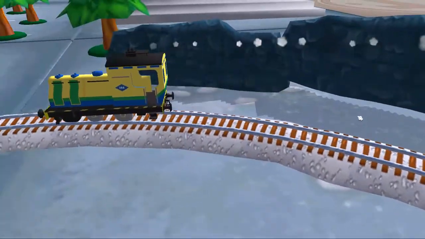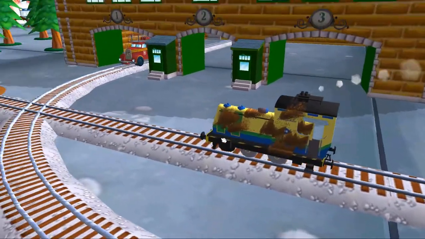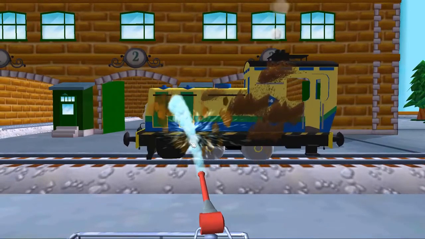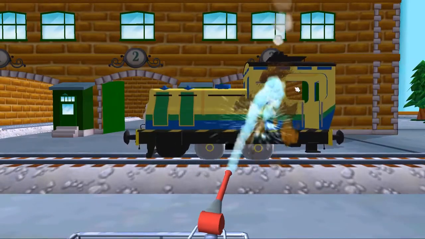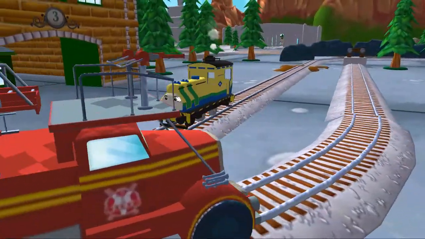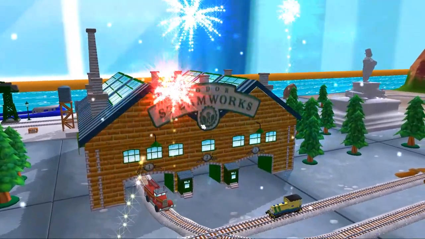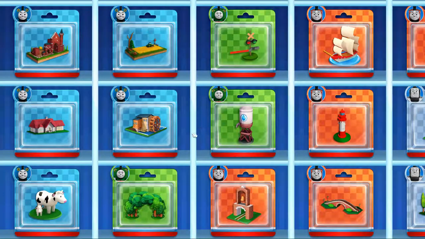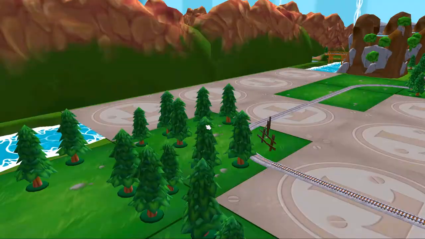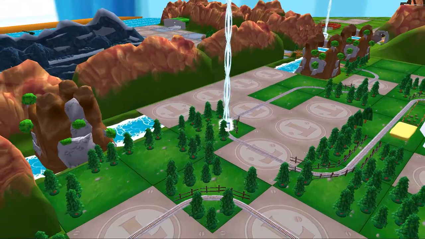Help your engine cool their pistons with a refreshing wash at the steamworks. Your engine was really happy to help. Take your pick of any surprise you like. Can you find your way to the surprise pack? Look for the giant beam of light.